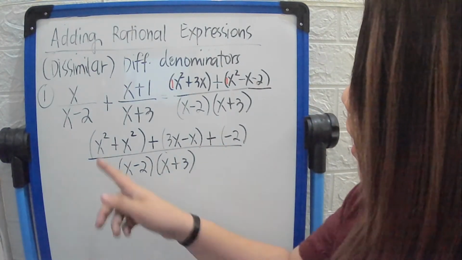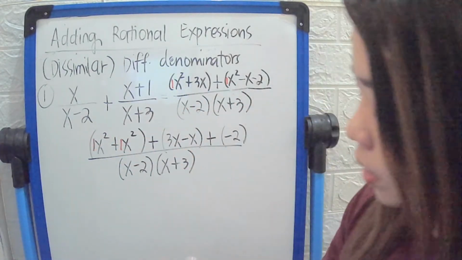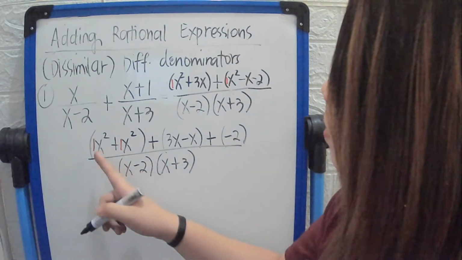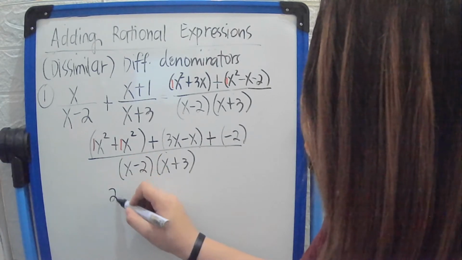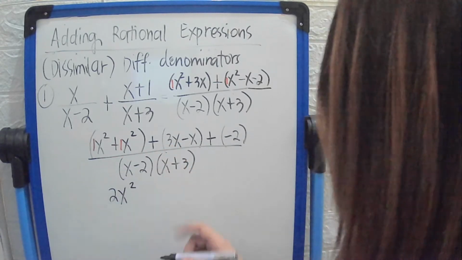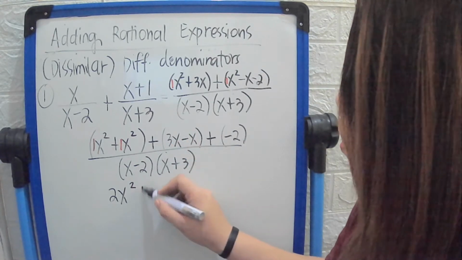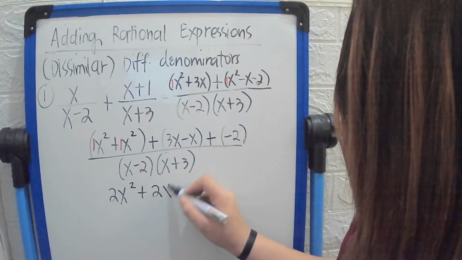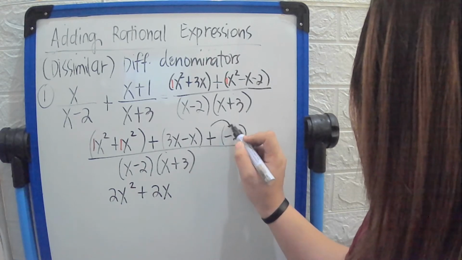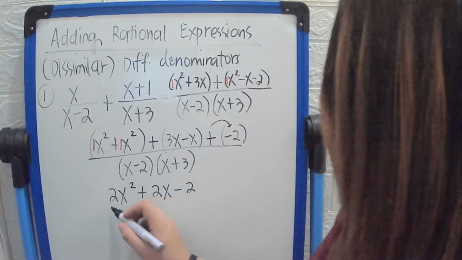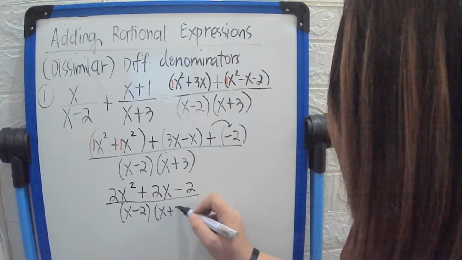Now, let us finalize this part. So again, I have 1 here and another 1 here. So you will add the numerical coefficients and then copy x squared. So you will have here 2, then copy x squared. On this part, I have here 1. So 3 minus 1, that will be 2. So plus 2, then copy x. And then on this part, to simplify the signs, positive times negative, that will be negative. So minus 2. All over x minus 2, then x plus 3.